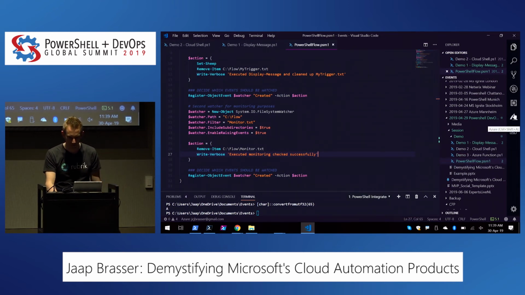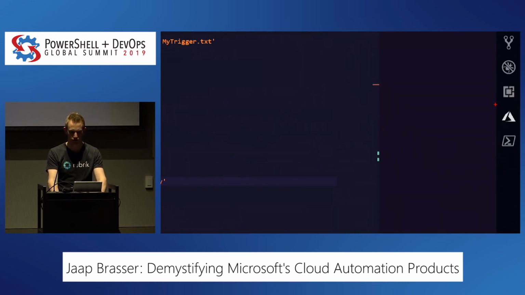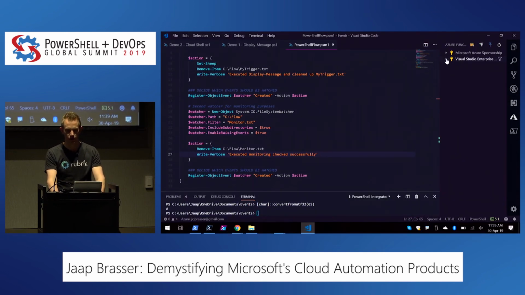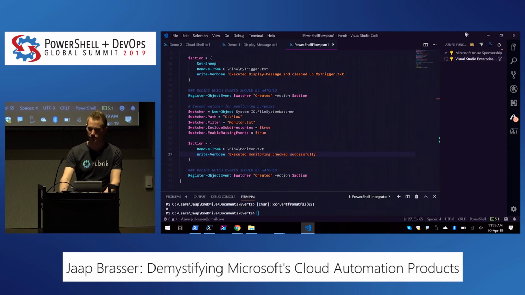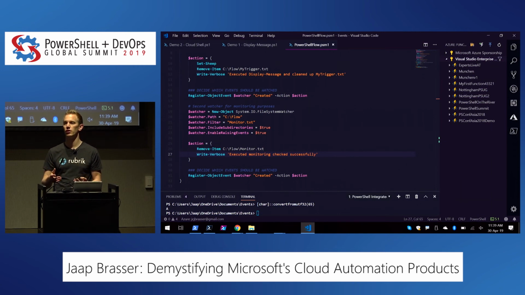So what we can do, if we have the Azure Functions extension installed, we can click on the little Azure icon. I'll open up my Visual Studio account. I have 2 subscriptions. I'm already logged into this. The first time you want to start using this, it will prompt you to log on. It will open a browser for you, and in the browser you can authenticate your VS Code.